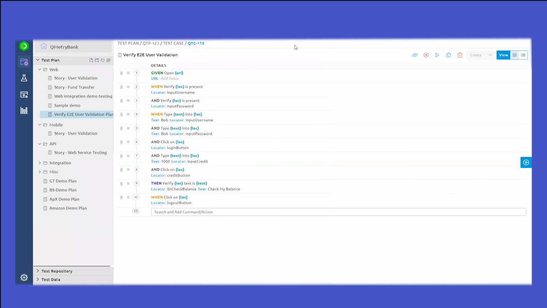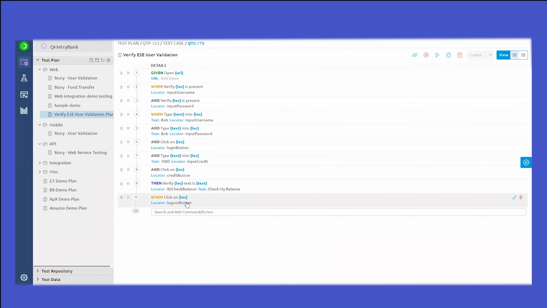Now let's say I have performed the steps on the web UI and finished recording all the steps. Once I'm done, if you navigate back to the test case, you can see how each action has been recorded in a BDD format, in Given, When, And and Then keywords. The clarity and readability of the recorded test steps is phenomenal, in natural language or keyword-driven form, available in our product. The readability of the test steps is much clearer compared to any other tool out there in the market. It makes it easy for users like business analysts or product owners who are non-coders to view this test case and understand what it is doing.